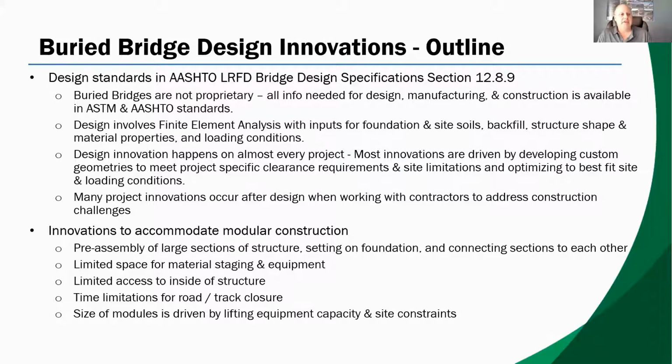Another reason would be if you have limited or unsafe access inside the structure. So if you want to do all the building on the outside, this is one way to be able to do that. And then in some situations, specifically with bridge replacements, you might be dealing with road closures and things like that, so you have limited time when you can close the road to do the work. Doing modular construction allows you to get a lot done without having to close the road. The size of the modules is usually driven by the contractor's lifting equipment capacity and oftentimes the site constraints.